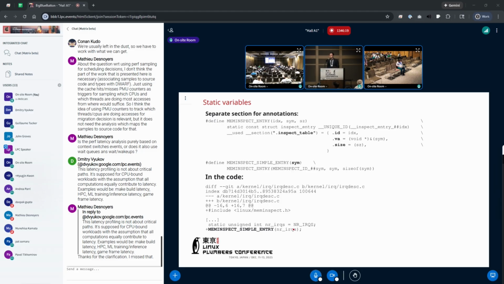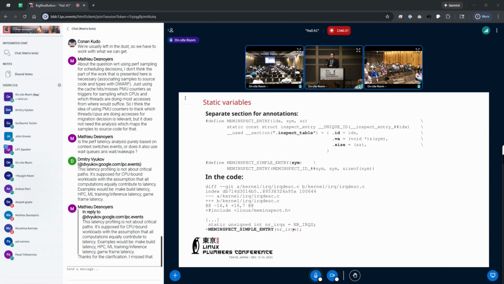You don't have to do anything. If you want your variable to be marked for inspection, being in the inspection table, then yes, you can annotate it. If you don't care about the inspection table or you don't want your variable to be in there, you can simply ignore it and you don't need to add anything. This is completely optional.